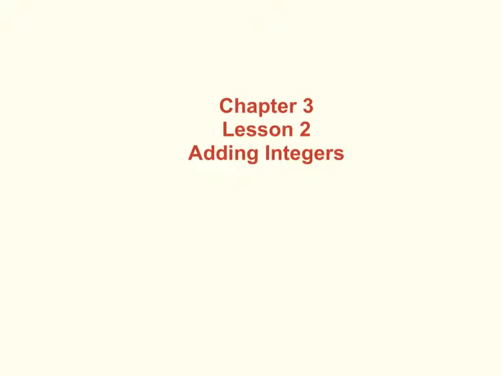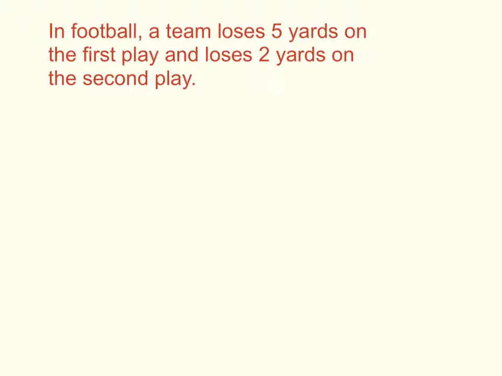Today we're going to be talking about Lesson 2 in Chapter 3 about adding integers. The first example we are going to look at when we talk about adding integers is a real-life example. In football, a team loses 5 yards on the first play and loses 2 yards on the second play.